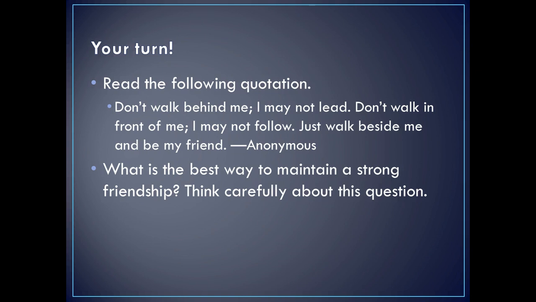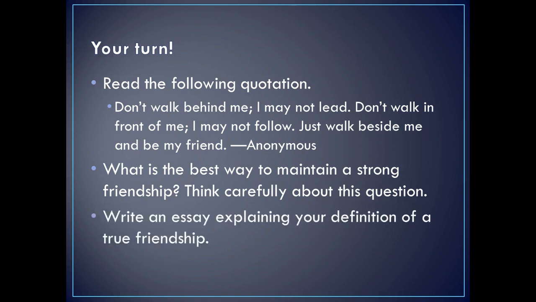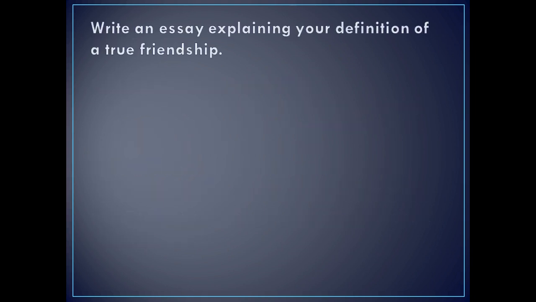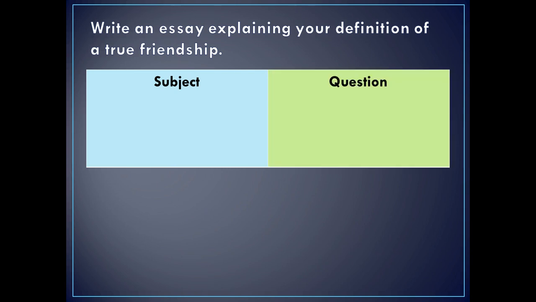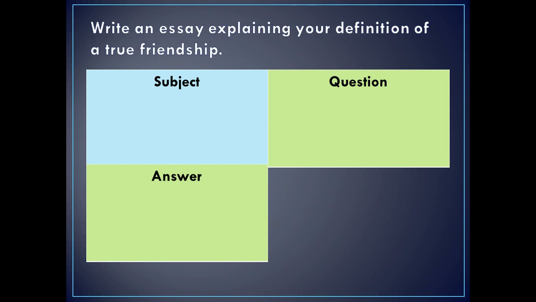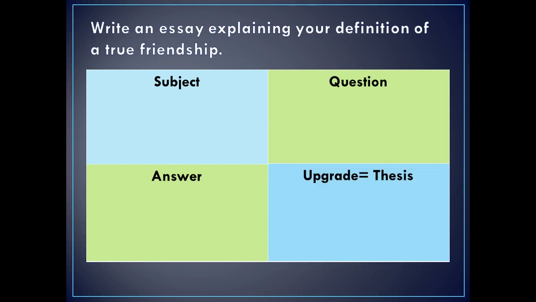Does it ask you to write about that question? No, right? Don't let it trick you. It's asking you to write an essay explaining your definition of a true friendship. Explaining your definition of a true friendship, just in case you didn't get that the first time. So, be ready to fill in your 4 square on your paper. I will be looking for the subject, the question, the answer, and of course, an upgrade. That is your strong thesis sentence.